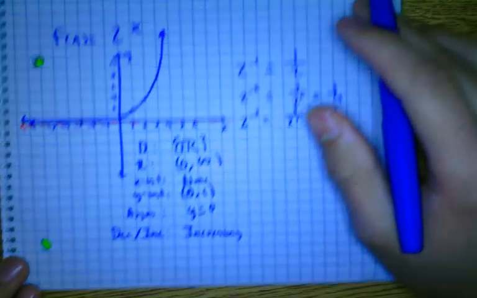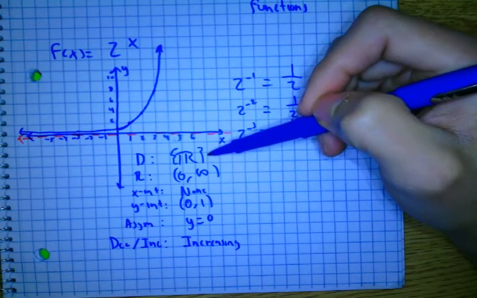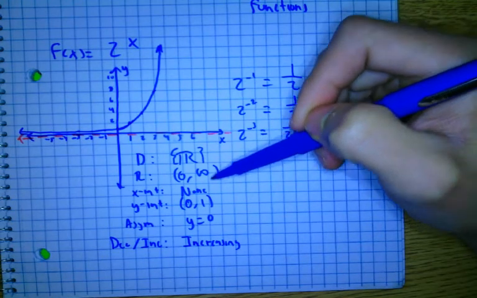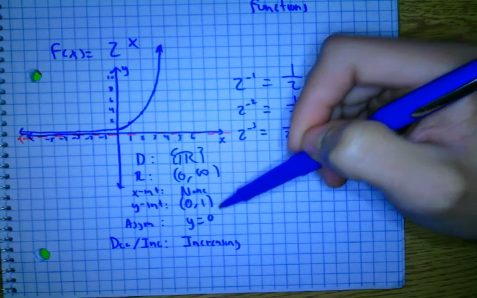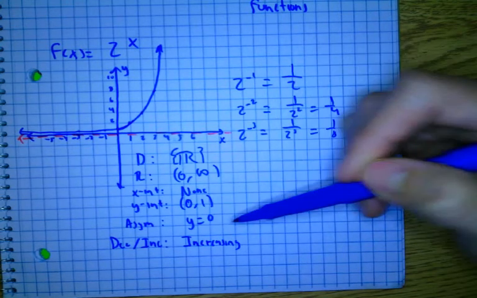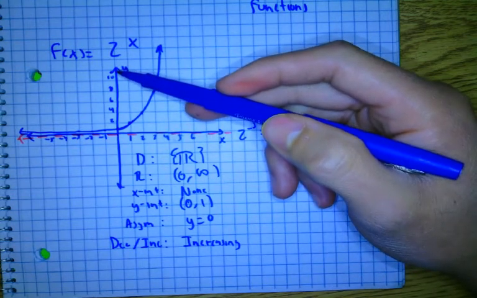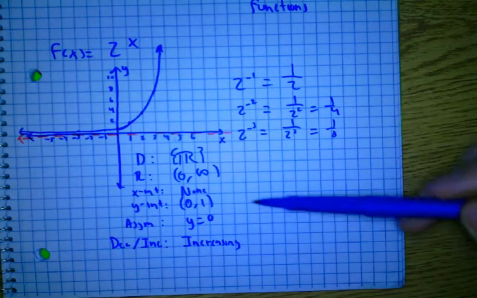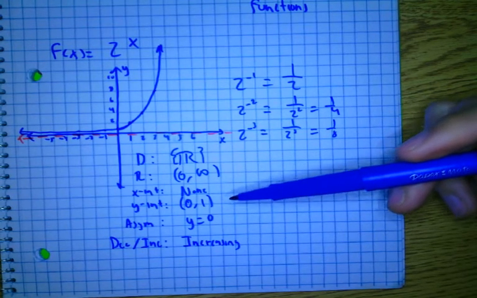Okay, question: what would happen if I switch this to 10? Would the function still have all real numbers as a domain? Would it still be a range of 0 to infinity? Would it still have no x-intercepts? Would the y-intercept be the same? Would it still have an asymptote of y equals 0? And would it still be increasing? So in other words, I just picked an example with a low number to help you out, but this is the parent function. No matter what number you have in there, it's going to have the exact same domain, range, x-intercept, y-intercept, etc. The same characteristics.